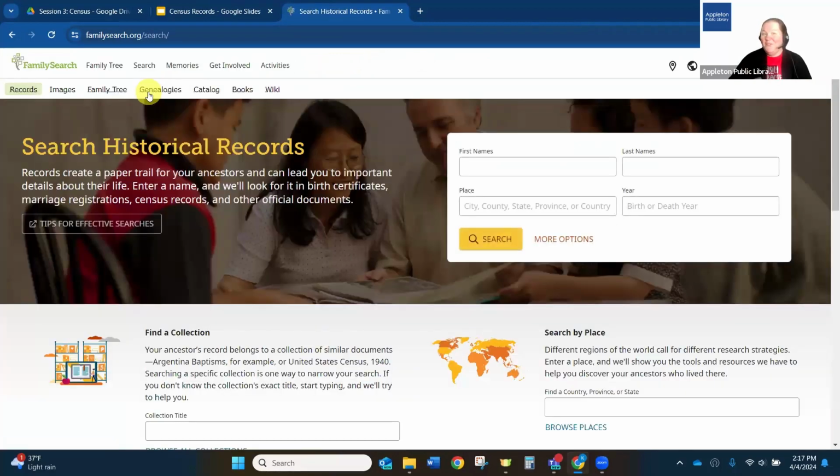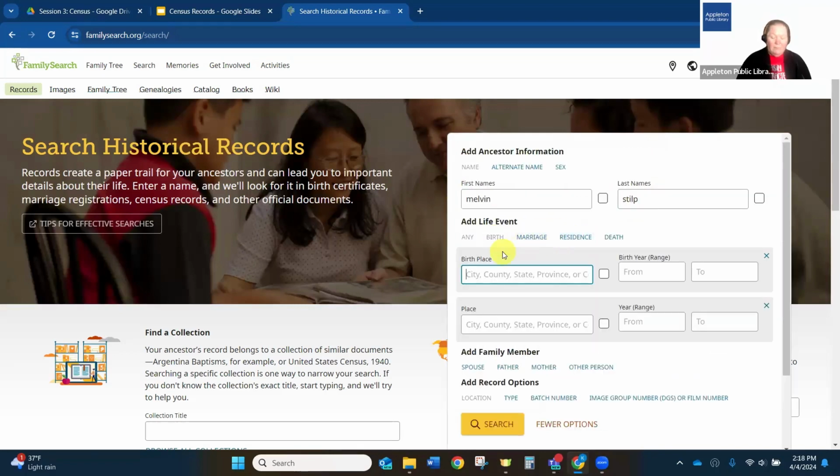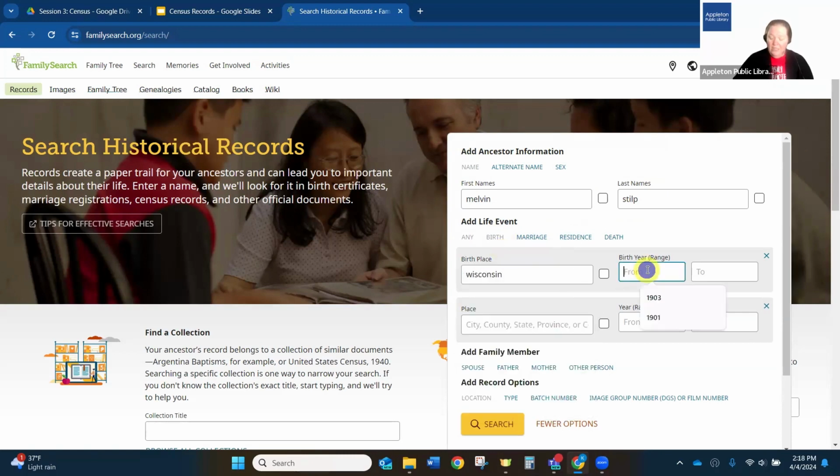And again, there's a couple different ways that you can search here. So again, I can start typing in my ancestors' information here. You can see on these boxes here, it doesn't indicate, okay, do they want the birth year or the death year? So I always click on this more options first because then it allows you to click on birth and fill in specifically the birth information. And then here you can put in a range.